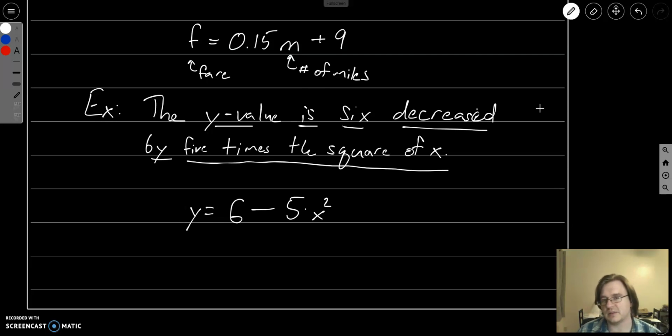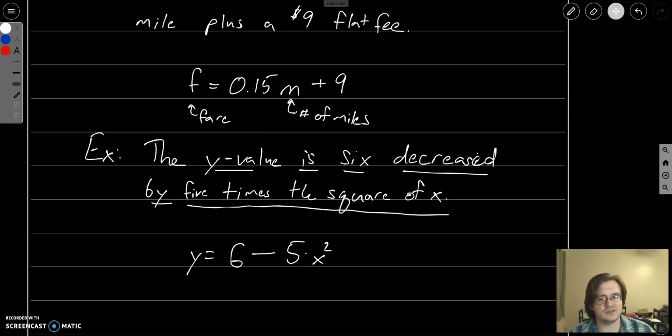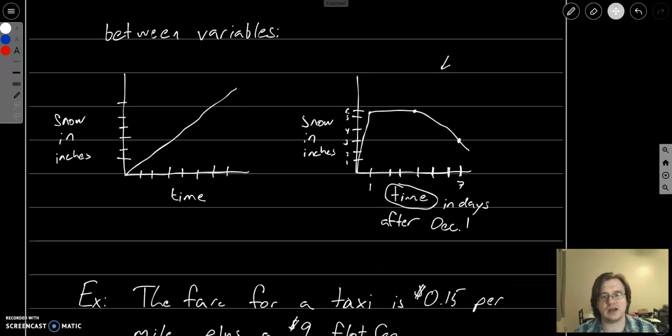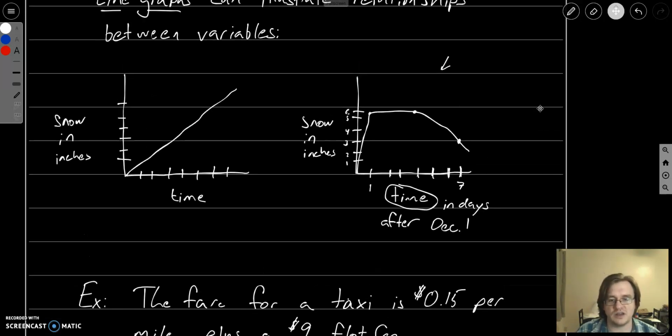And this is something that's very important, say in physics and chemistry, but also in all sorts of areas. Being able to interpret words as numbers, and being able to write equations for those. Eventually, we'll be able to draw graphs according to these equations and really analyze exactly what's going on.